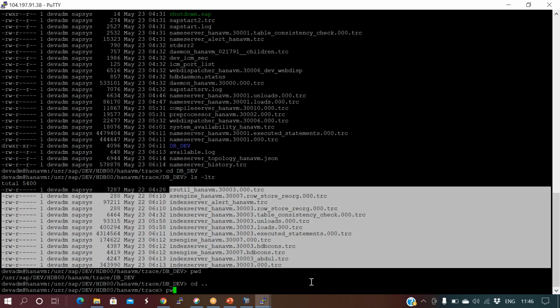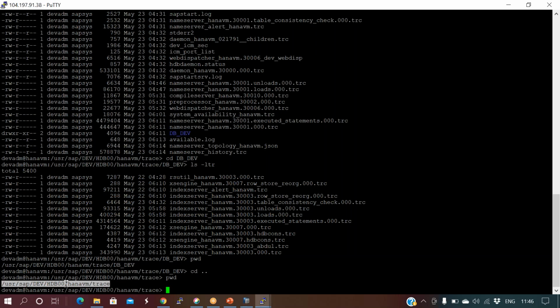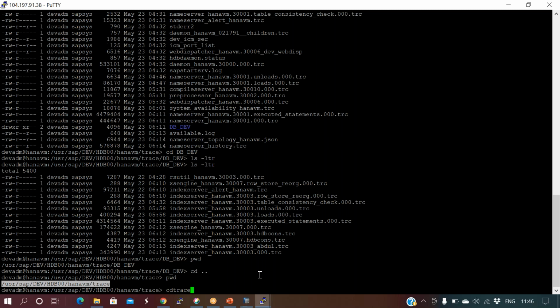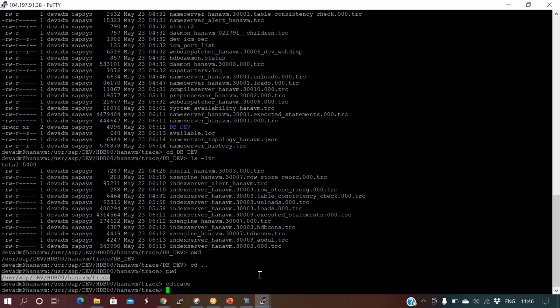Okay, interview question: what is the location of your trace? You can say this location: /usr/sap/<SID>/HDB00/<hostname>/trace. If you don't know this path, no issue. If you type cd trace directly, it will take you to that location as well. But in an interview, they will ask for the path as well.